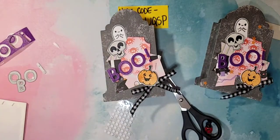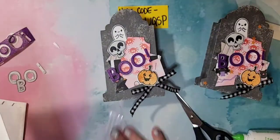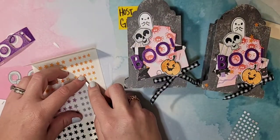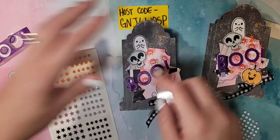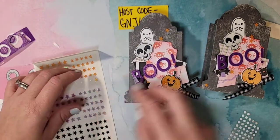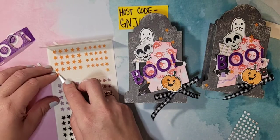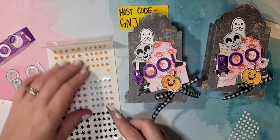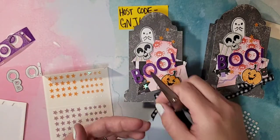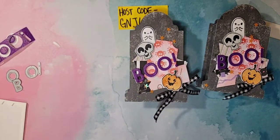So cute. And then finally, the last product in this suite are these adhesive star sequins. They already have adhesive on the back. So all we have to do is place them on here. So I'm just going to grab a few here, a few at the top here. Big one, a little one. I'm using the pumpkin pie or the orange ones for these, but you could use any of the colors. They're all going to coordinate. And then just a couple down on the bottom here. So it doesn't want to stick to the box, it wants to stick to me. All right, guys, isn't that cute?